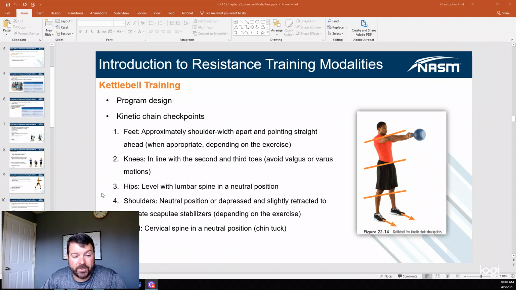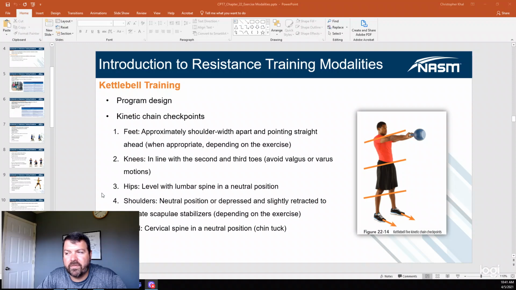You always want to wear shoes, because of different dynamic motions that you're doing, you don't want to accidentally slip and fall. So usually shoes is a given. Hips level in a neutral position with your back. Shoulders usually depressed starting out, depending on what you're trying to do, and stable. So usually you have a light pinch back to make sure they're nice and stable and down. And your cervical spine's always in line with your thoracic and the rest of your back. It's always your starting point. And then do whatever motion it is.